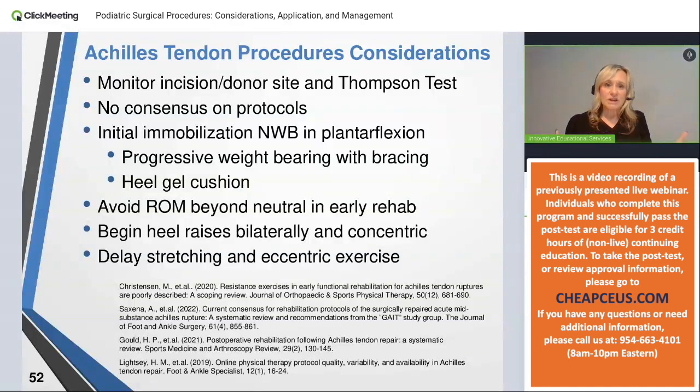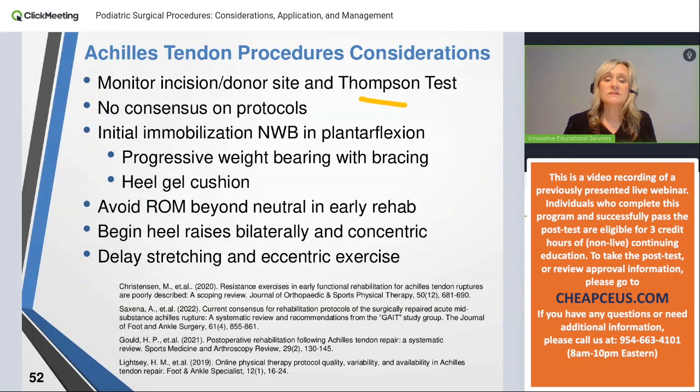As we look at the patient rehabbing from these different complexities of trying to restore the function and architecture of the gastrocnemius, we're going to monitor this patient for potential rupture and loss of continuity of that new tendon or existing tendon that has been repaired.